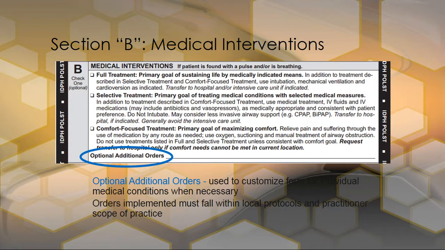So what might we possibly see in this section? Use of pain medications and antiemetics such as Phenergan or Zofran, but no cardiac medications. We could see limited additional treatments, so no defibrillation, no oral or nasal airways, no IV, or only giving IV fluids for hydration only. So there are a lot of different things that can be written in those order sections. As long as they're within your protocol and within your scope of practice, you can follow those. But if you have any question, contact online medical control.